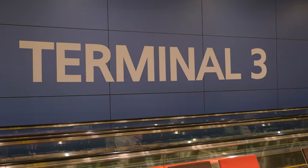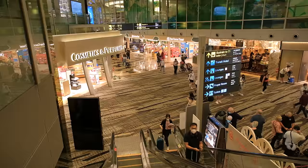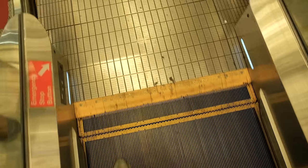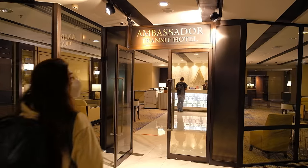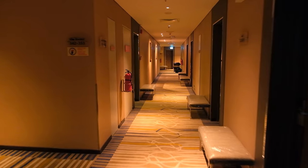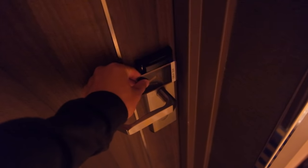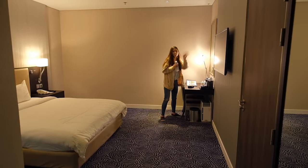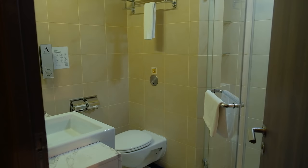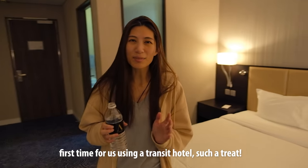It's in terminal 3 somewhere. Finally found this place! Found our hotel room and Nyen is just chilling out in here. So glad we've got this little stopover where Peter and I can just chill out for a couple of hours — we can take a shower, brush our teeth, and all that. We also get a meal included with this room which is pretty handy. Thank you so much mum and dad!